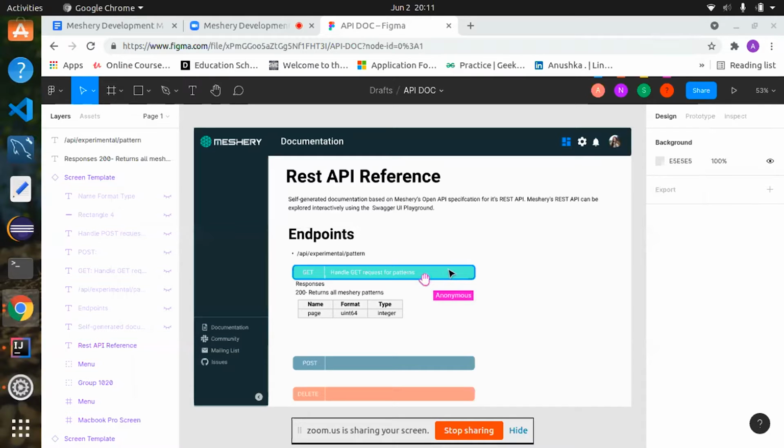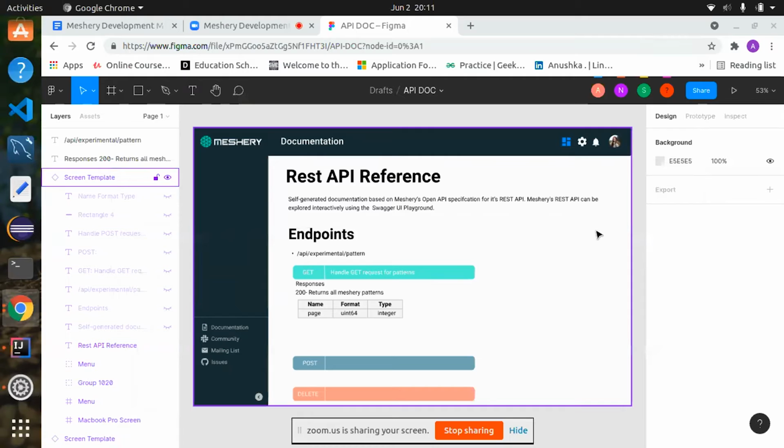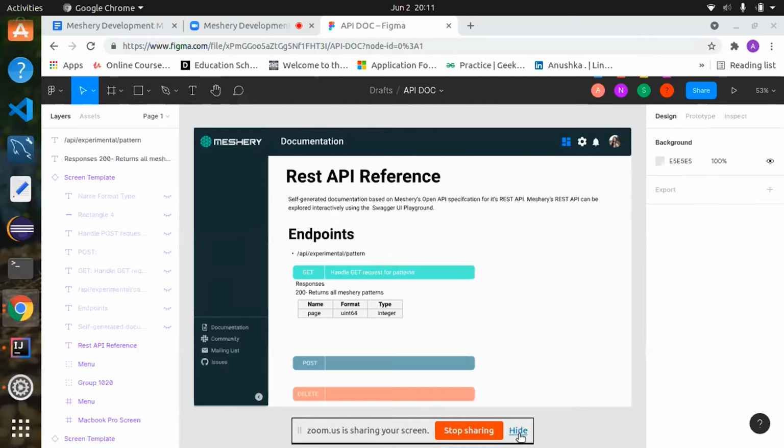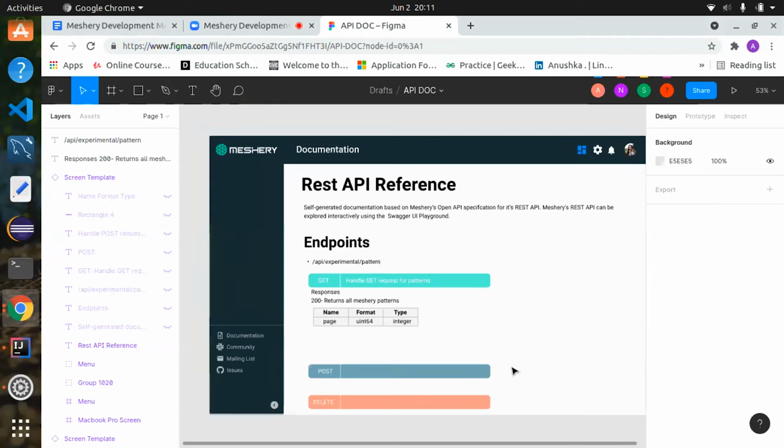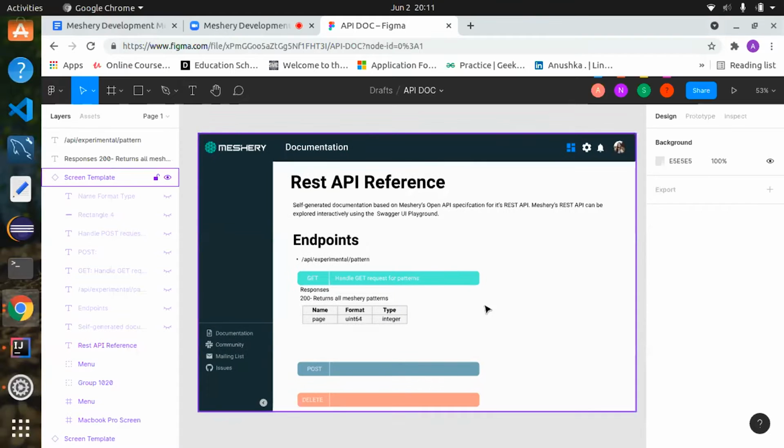So as suggested, I went through the style guides that were available, and I have used the font and everything according to that. The other thing that was suggested by Lee was to use colors according to the brand kit we already have.